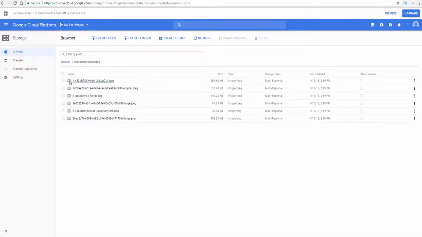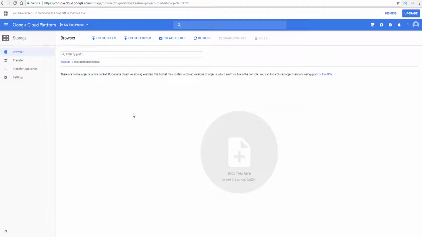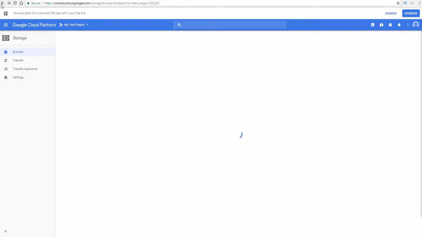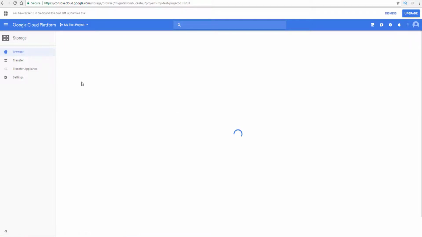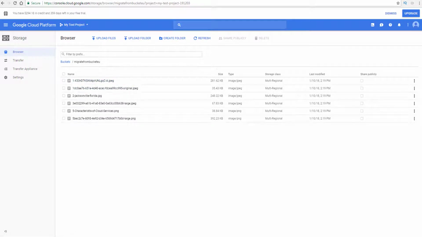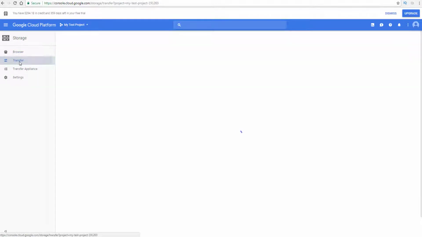But before we do that, let's make sure we have files in there in Europe. I've got 1, 2, 3, 4, 5, 6 files in there, and this is the EU bucket. Let's go back and check what's in the USA bucket. Okay, there are no files in the USA bucket. What we'd like to do now is move the files here to the USA, basically.